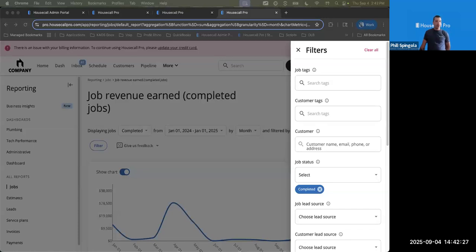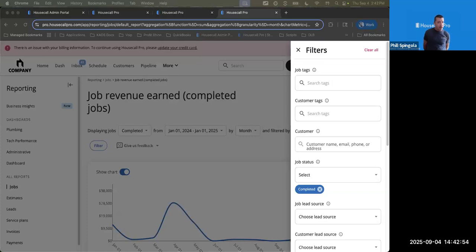Next one from Commercial Tech. Is there a way to include the property profile on a customer's invoice? At this time, the answer is no. My best workaround and suggestion is that you can snap a screenshot of the property profile section, add it as an attachment, and then include it with your documents.